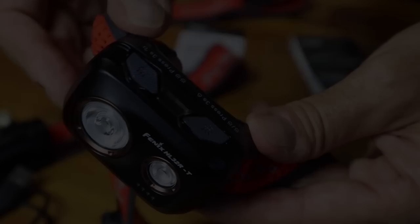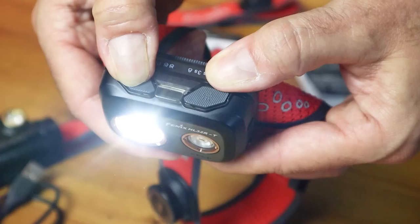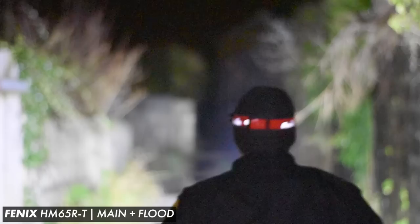As always from the Phoenix brand, the construction is first class — the magnesium alloy used on that head casing feels really well engineered, as do the big buttons on top, the head strap, and that dial adjustment wheel on the side. We get a really nice sturdy click as we work our way through the adjustment on the bezel, and all those features just scream quality manufacturing. The only thing I would mention is it would be great if you could use the two light outputs simultaneously — have the flood and the main beam working together. I'm a big fan of this in my running head torches as it gives really good close proximity lighting while you've got that long beam length to pick things out in the distance.